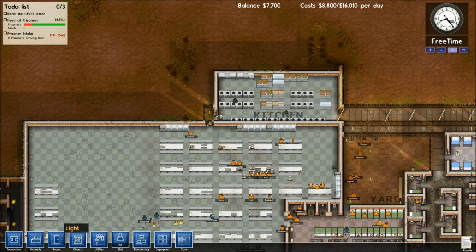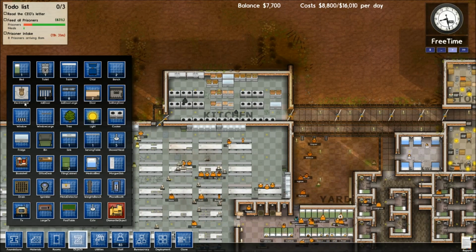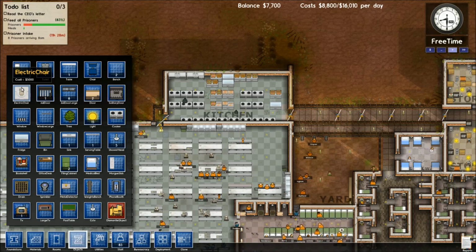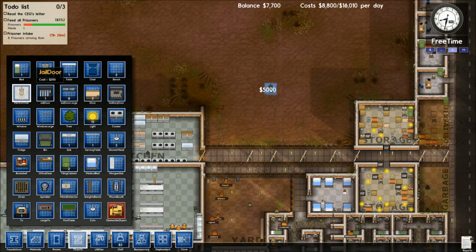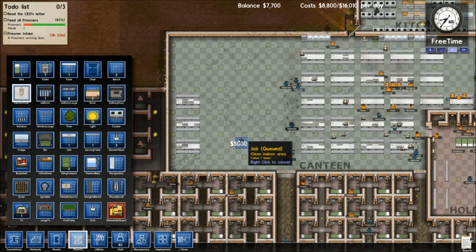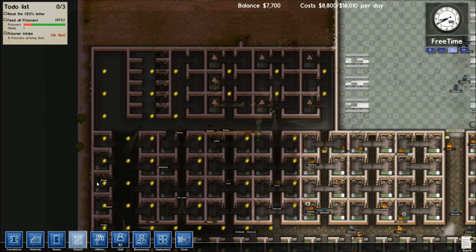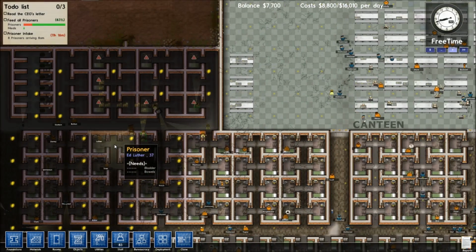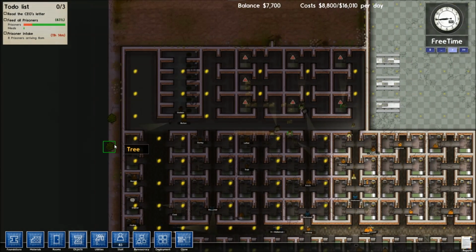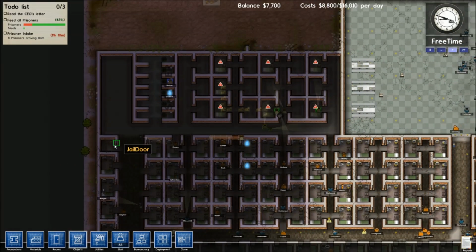And I've also seen a lot of questions about the execution chair, the electric chair, sorry. Well, I know you've seen it in the tutorial, guys, but unfortunately here in the sandbox mode it really has no function yet. So placing it wouldn't do anything, nobody would get moved, you wouldn't get any prisoners that are on death row or something. We're still waiting on that, but once that's been added, yeah, more fun time for us.